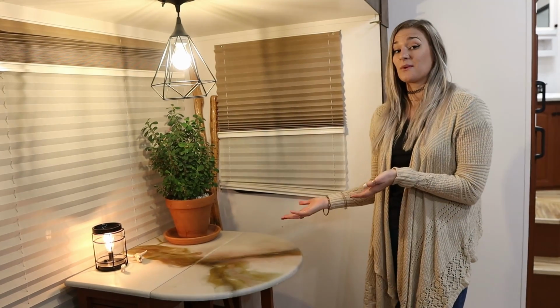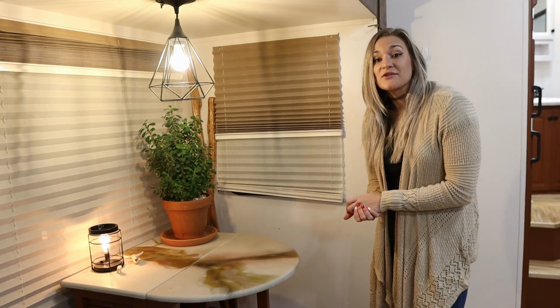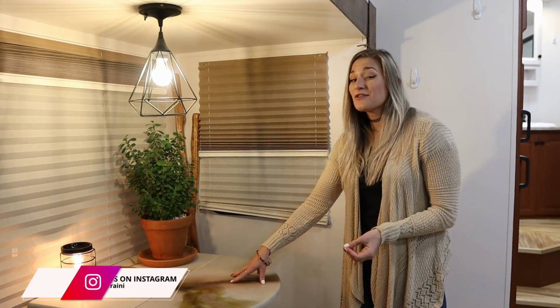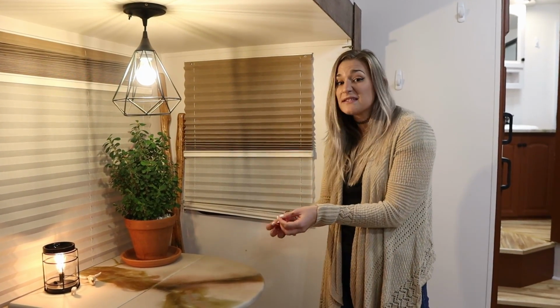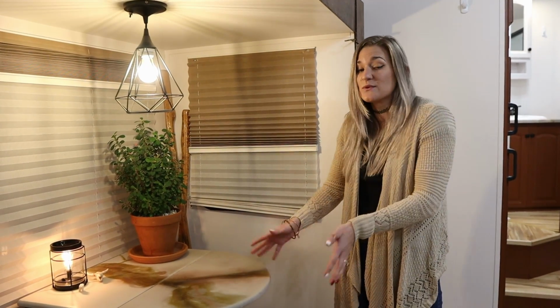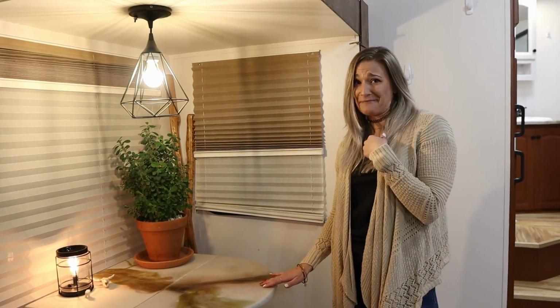So you can just leave it the way that it comes and it wouldn't cost you any extra, or you need to factor in whatever fun things you're gonna do to make it your own. Difficulty. If you've ever assembled a piece of IKEA furniture, this is not hard. It came with everything you needed in the box. It was all in pieces, but it had that little tool that you twist and stick it all together with the screws. Not an issue. I did this all in one evening by myself.